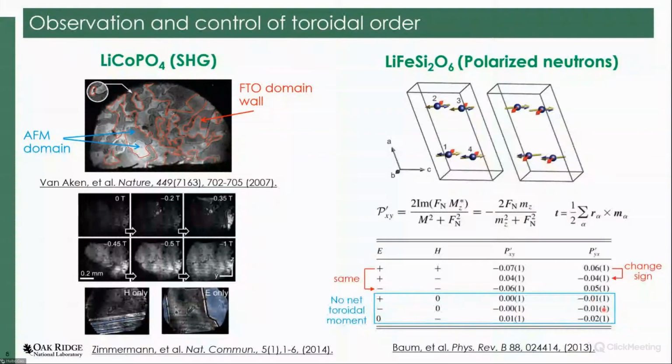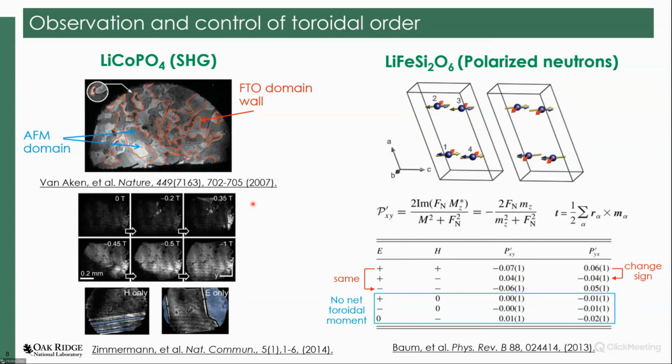The pioneering work on toroidic order was on a material with a collinear magnetic order, where the spins are collinear. If they are antiparallel they will not give any toroidal order, but if they go in different directions, they give a toroidal moment. That is why in this material they found a toroidic domain. Using second harmonic generation, they can see the domains. For example, the red lines circle ferrotoroidal domains, with different colors for the different ones. At the same time, you can see the magnetic domains in dark gray and lighter gray, the antiferromagnetic domains. They do not overlap each other, so there is no constraint between them.